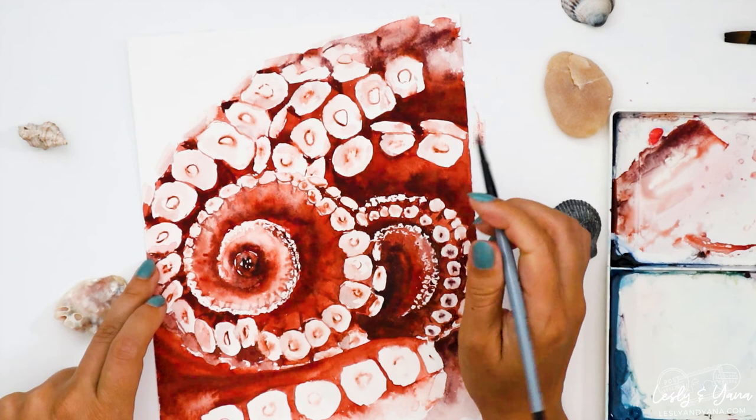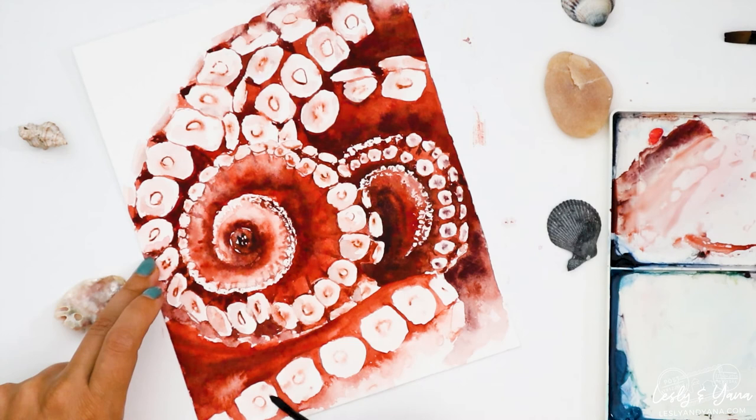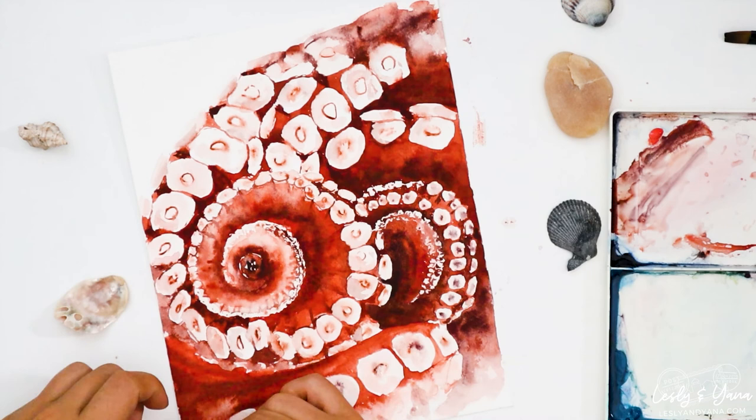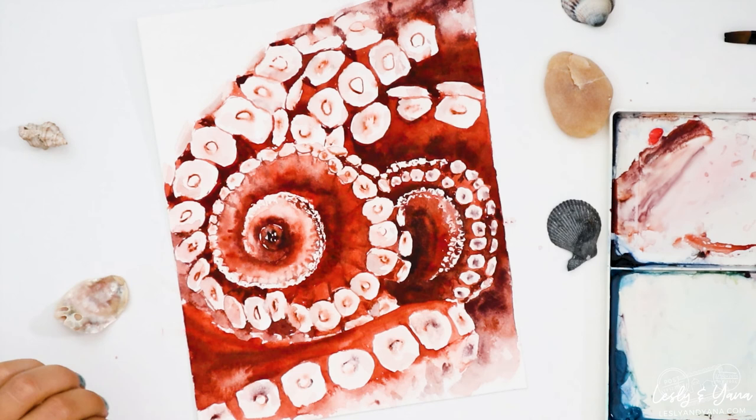And voila, we have our octopus watercolor painting here. I hope it wasn't too long to work on, but it's very repetitive and meditative work with only really two colors. So I really enjoyed the process of creating this painting because it made me relax and fly somewhere in my thoughts.